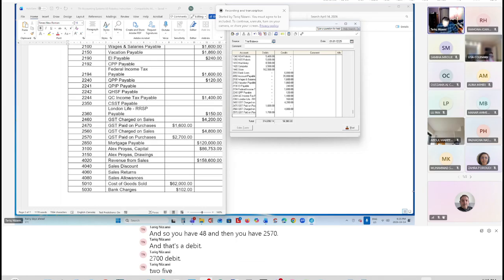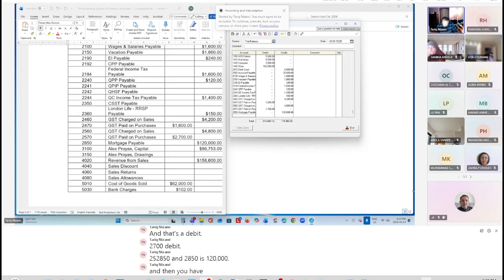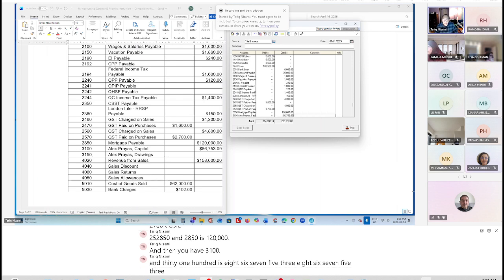2850, and 2850 is 120,000. And then you have 3100, and 3100 is 86,753 credit.